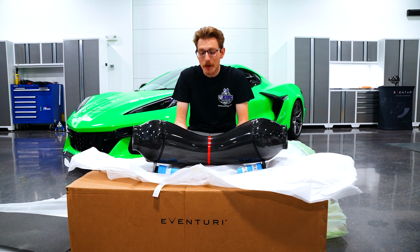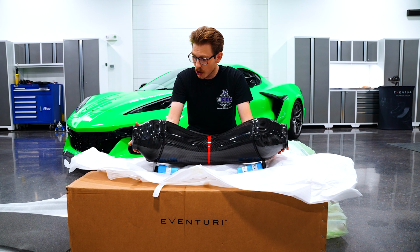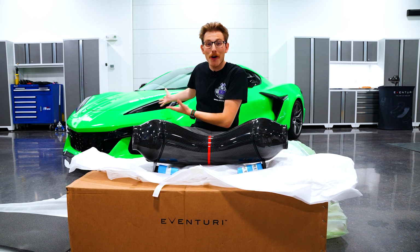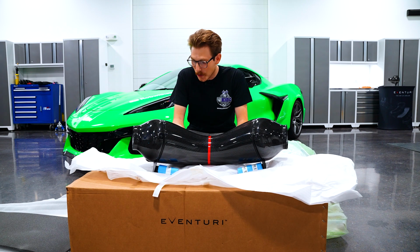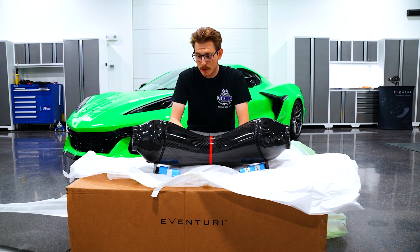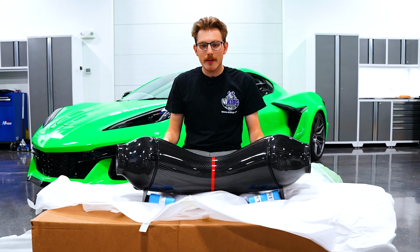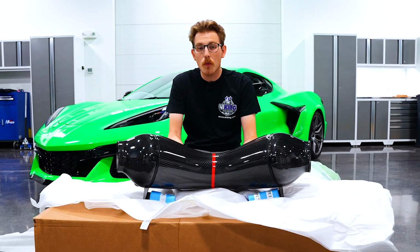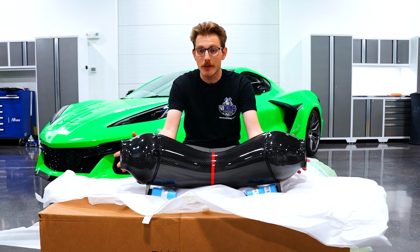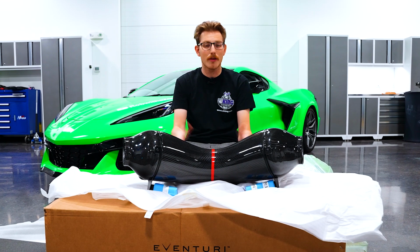What a cool item. Eventuri and Paragon, you guys absolutely knocked it out of the park with this. This is so cool. Even looking at it, I don't even have it on the car yet, but just seeing it and holding it and feeling it. So if you guys will excuse me, I'm gonna go spend the next couple hours just drooling over this thing. That's it. That is unboxing the number one unit of the Eventuri Z06 intake. This is literally the number one production unit. So pretty cool, and yeah, I'm excited to get it on the car.